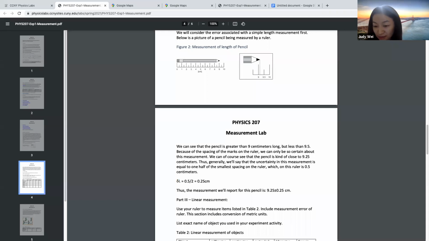So let's ask somebody. First you find the smallest space. The space is 9 to 9.5, so the space is 0.5, right? And half of the smallest space is 0.25, right?